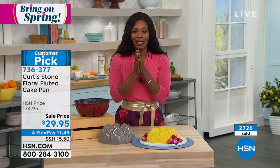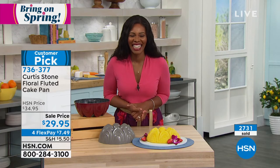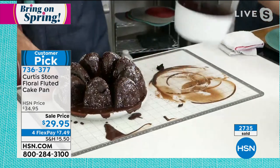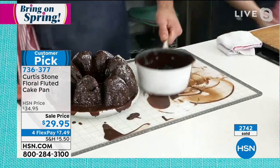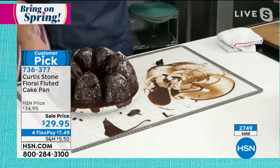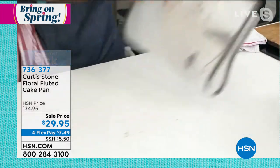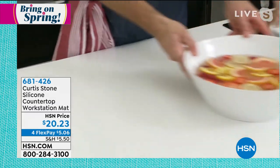We want to go back to see, I'm still thinking about the chocolate cake, but I want to see more of what you've got. Well, I've still got it. I wanted to show you something. Look at the mess I've made here. Look, I'll make even more. Imagine doing this on your kitchen counter. Well, I'm not. I'm doing it on my silicone mat. So when you're ready to clean this up, watch what I can do. I just pick this up, I go away, no more mess. That's what that silicone mat is so wonderful for.